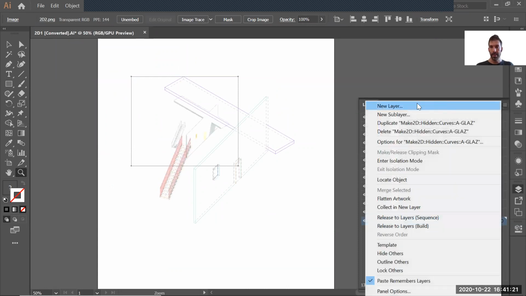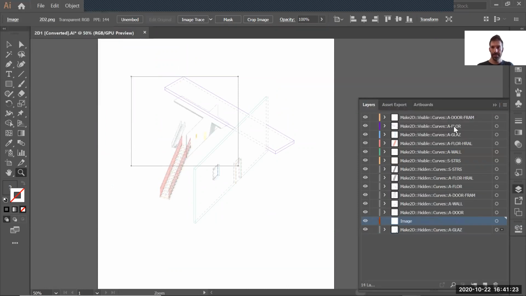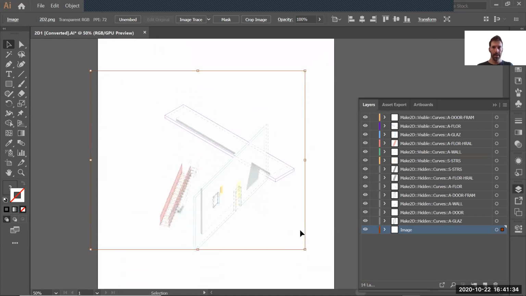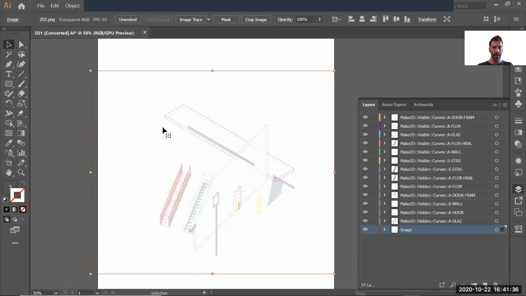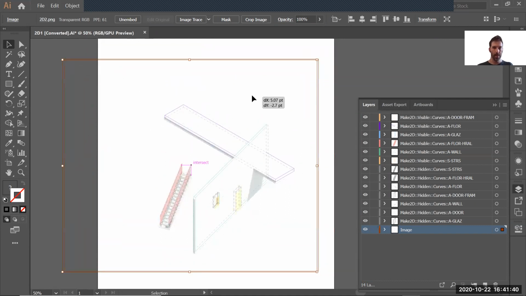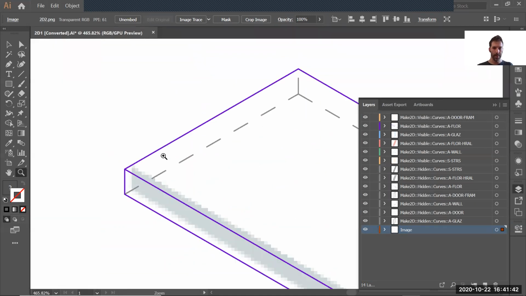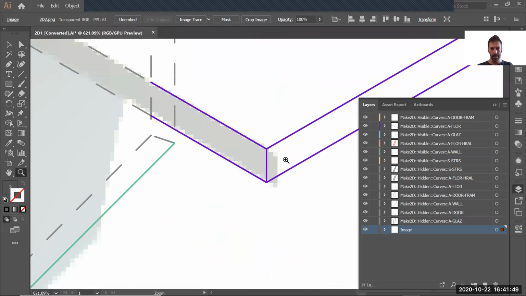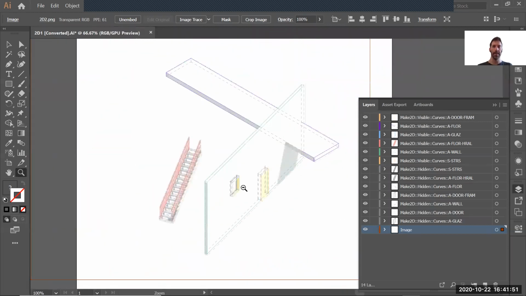Now you need to create probably another layer, call it image, place it all the way in the bottom and make sure that the image actually goes there, and scale it until they are happily ever after married together. This is where the tricky part starts. Notice that the resolution is not great. That's why it shows all of those bubbles. It's not fitting perfectly, so that's something to change a little bit better.